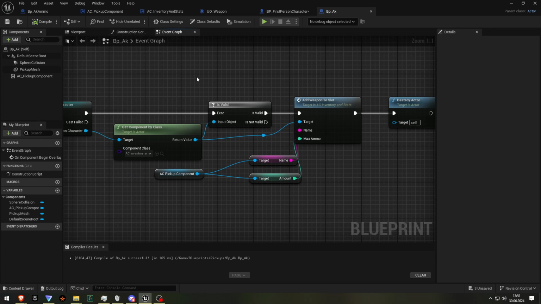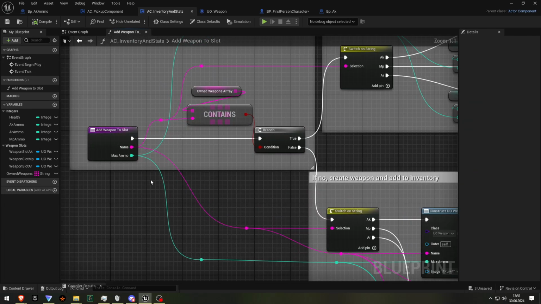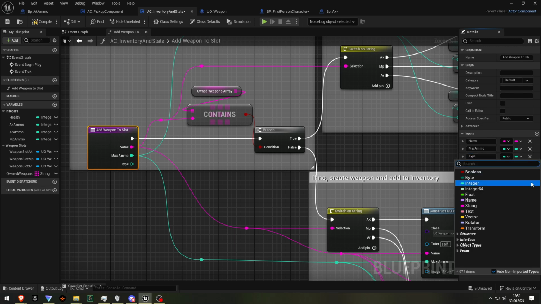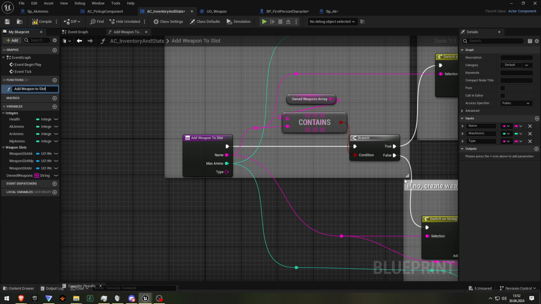Now let's go back into our inventory and stats. And in here, we want to also add another input here, and this will be the type. It will be a string. And actually, let's rename this function. Because we don't only want to add a weapon, we also want to add ammo. So let's say add pickup to inventory, like so.